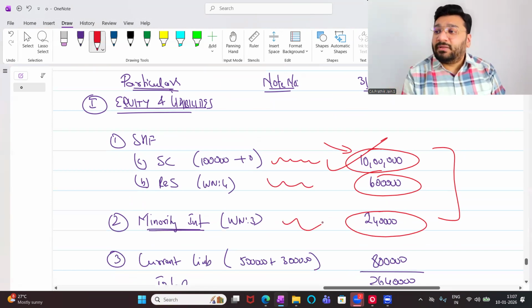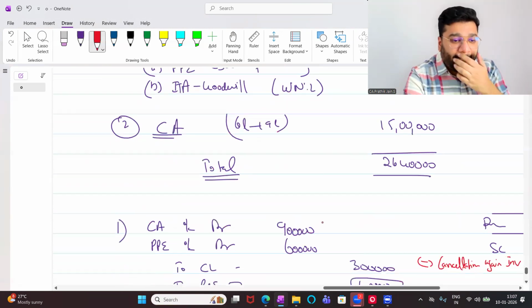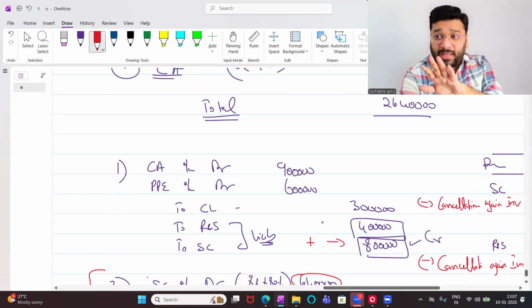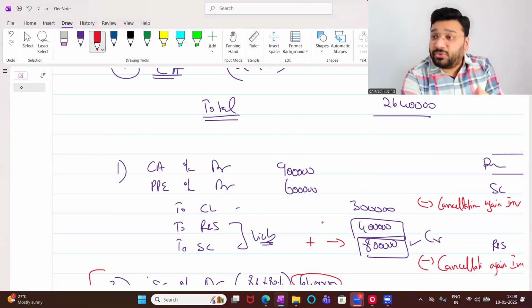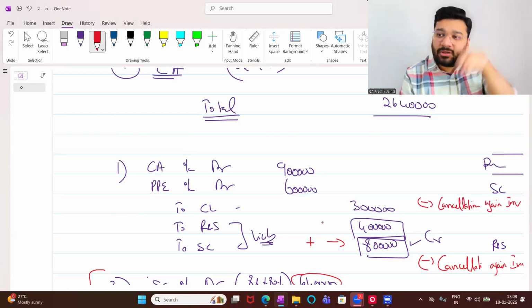Nobody will explain all this. Directly people will do this working note and format, game over, and your job also would be done with this. No need to know all this concept. But why I'm teaching this concept is because tomorrow if somebody asks you any question, you should be in a position to justify what is happening. At the end of the day, how important is your CA degree? Equally important is your knowledge. If both are there, growth will come automatically.